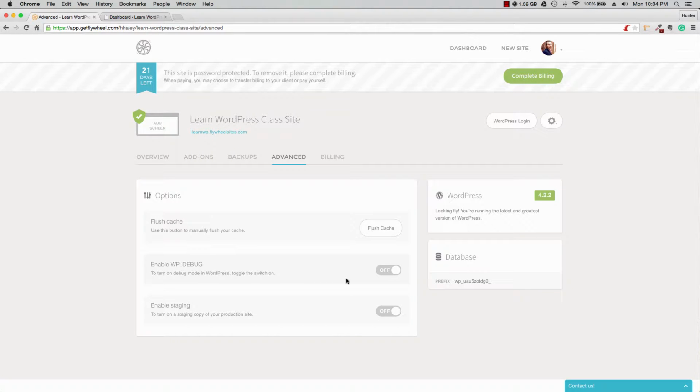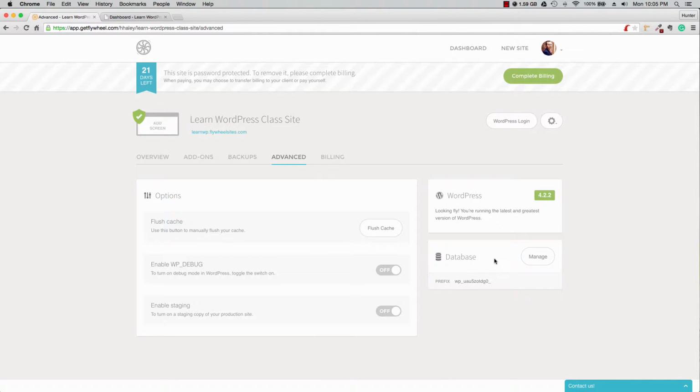And also, if you need to enable debug mode, another thing that you can do is add staging to the site. And this is very interesting. If you enable staging, it will create basically a duplicate of your site, and you can make changes on the staging site. And then if you like the changes that you made and didn't break everything, then you can hit move changes to live site. And then it'll move everything from the staging server to the live server. And so it's really good for experimenting, putting content out there, changing pages, layout, doing updates for your site. It's really a good thing to have, and that's a really awesome feature.